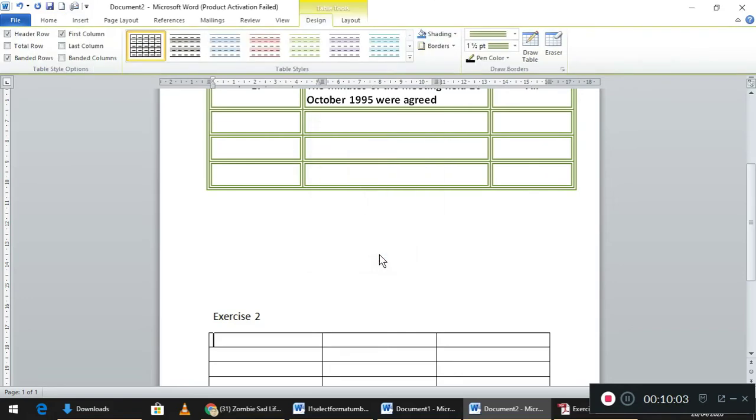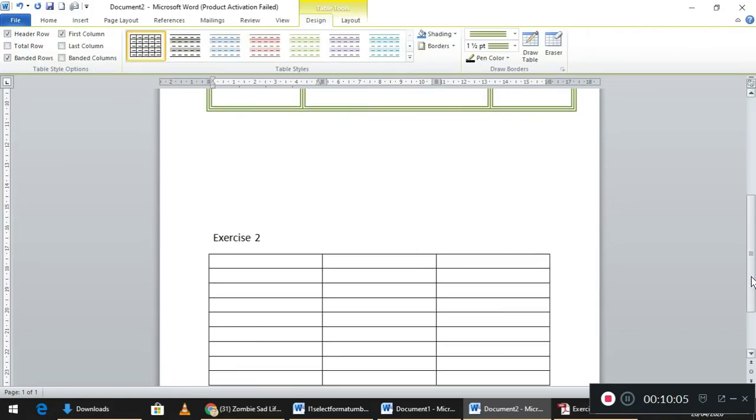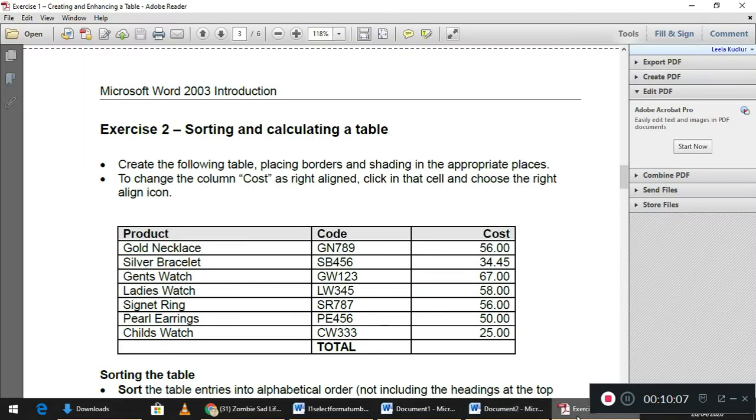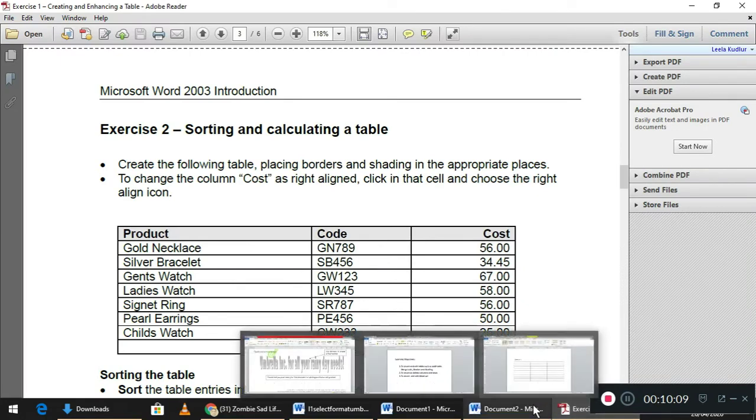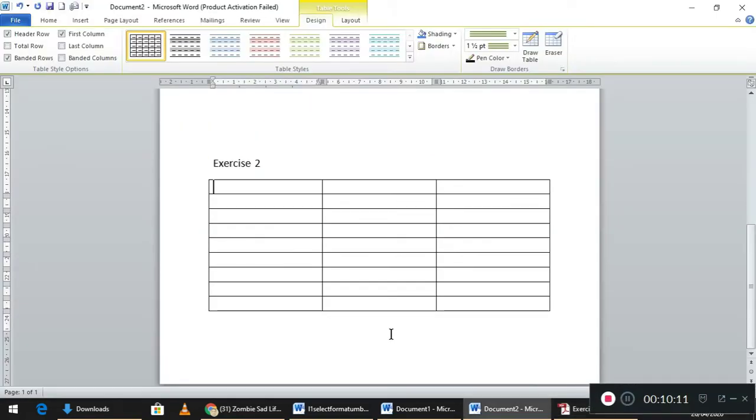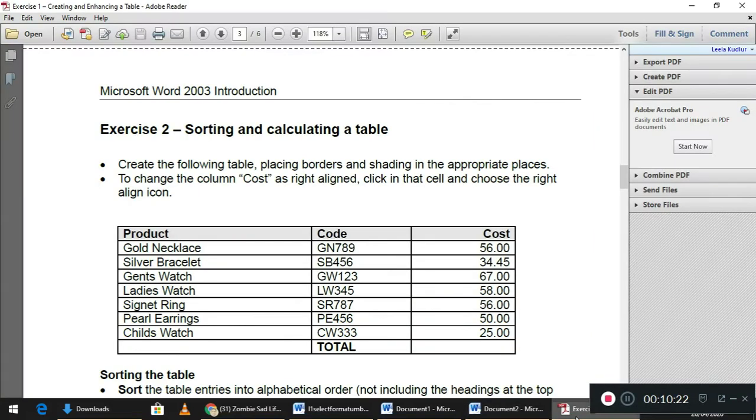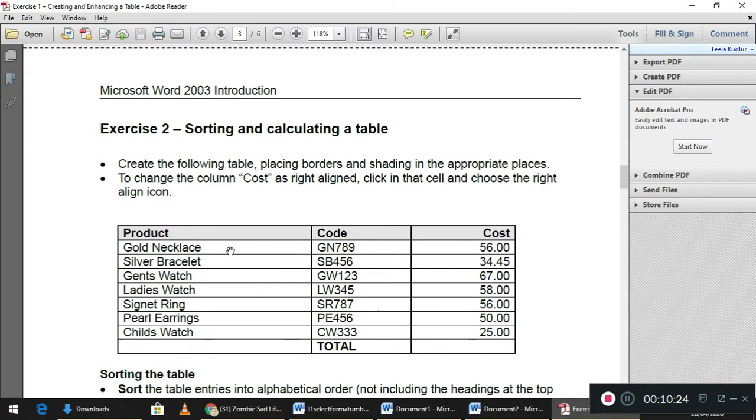Okay, and then you do your typing: product code and cost. I'm just going to write something in there. Can I just copy and paste it?